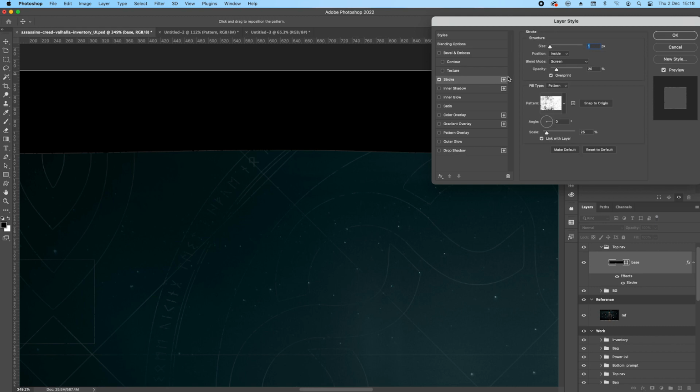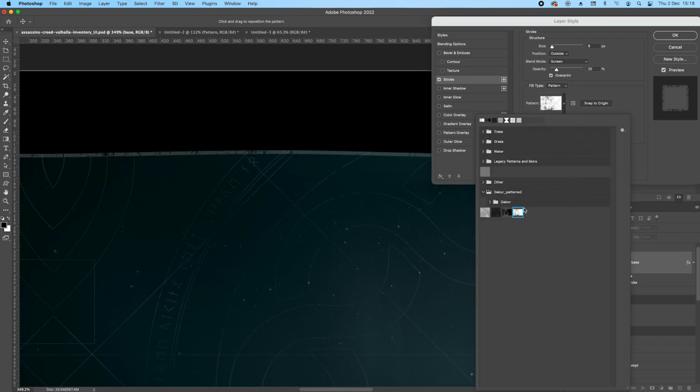This stroke is going to be outside, not inside, but outside. And let's go with 6 for now. Okay, and I created 2 versions of the pattern, one white, one black. So let's go with the black for now.